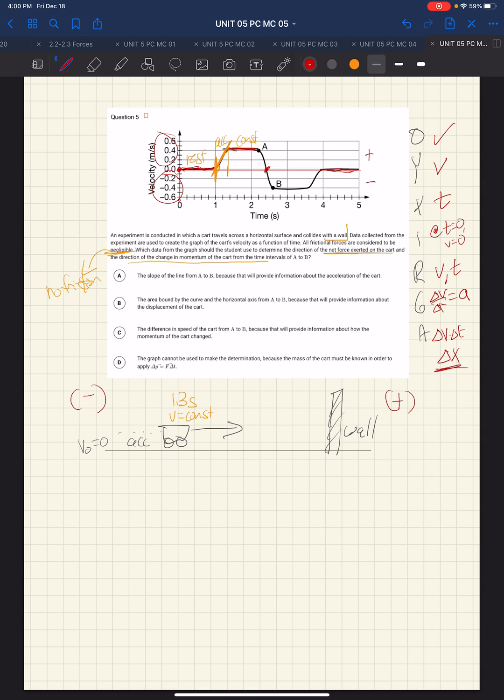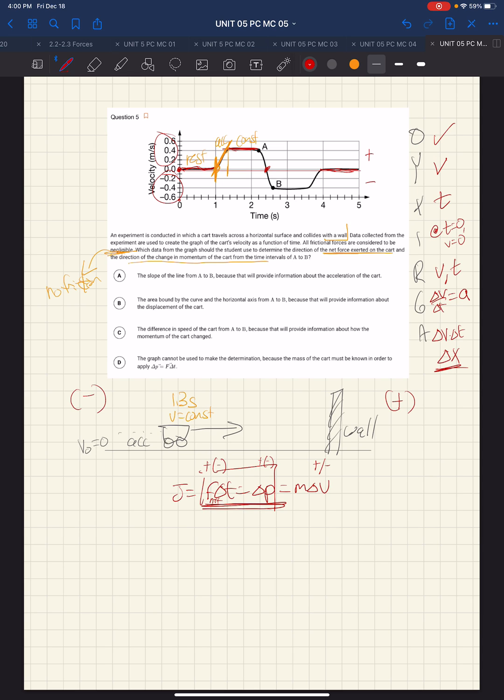So when we're talking about momentum, we have our four-way equivalence. Impulse equals F delta t equals delta p equals m delta v. So we've got F net, delta t, delta p. So the question is looking at this. We know with the F net, we're trying to find what the direction is. Is it positive or is it negative? And the change in momentum, is it positive or negative? We might look at the mass and the change in velocity. Is it positive or negative?